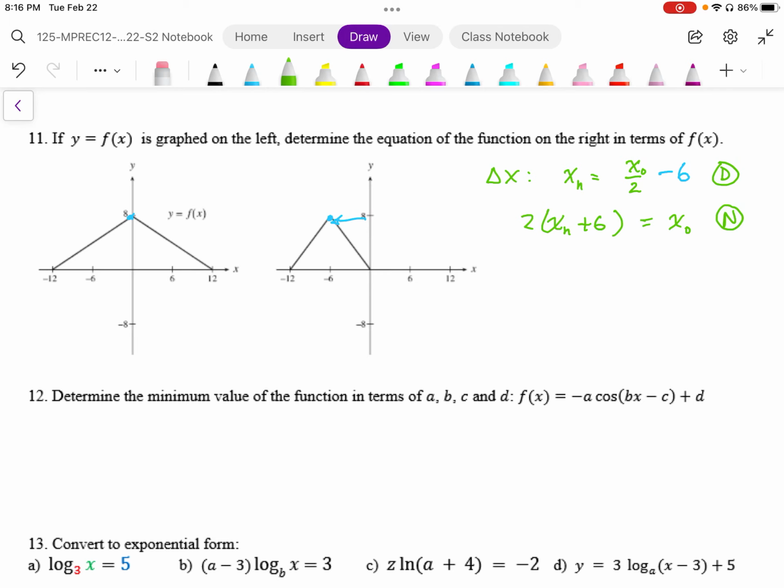If you know the factored notation, then we don't necessarily need to do this, because the way it's described, the way we transformed it, was compression first, shift last. So writing this in function notation, we're going to have f of, and we're just going to plug that in, 2x plus 6, all in brackets. And again, the factored form indicates that the way we transformed this was shift last. If we take a look at this expression here, which actually does the transformation, we can see that the compression happened first, shift last.